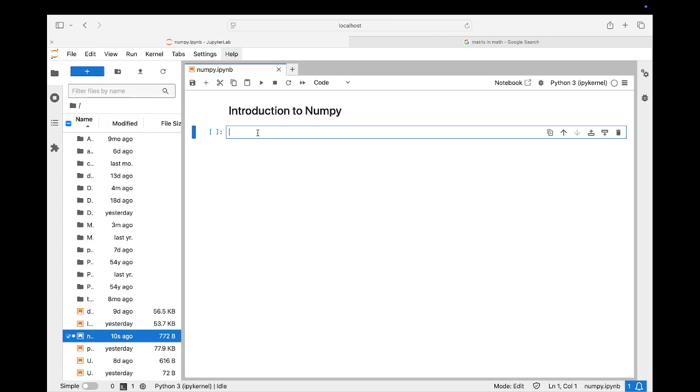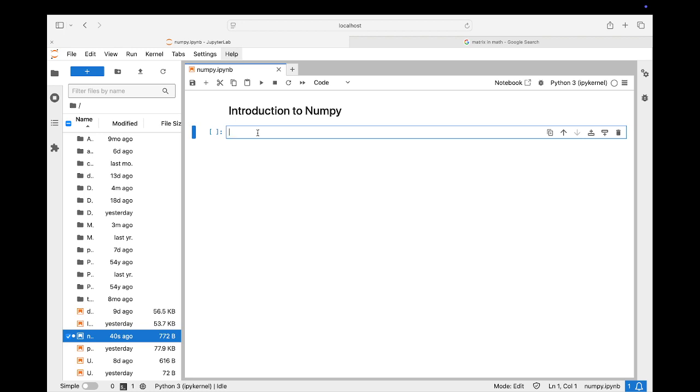Some might have thousands of records. It's going to be very expensive, or your operations are going to be very slow to perform those operations using a list. So you use NumPy in place of a list when you are doing data crunching and data analysis, because NumPy is extremely fast compared to a list.